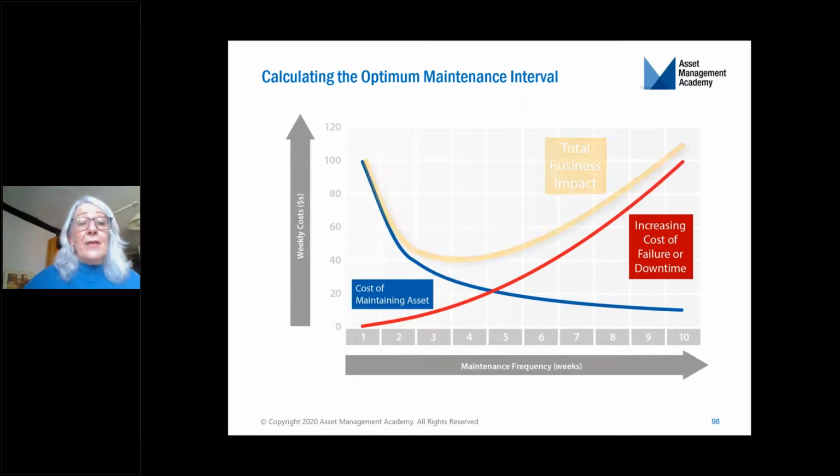I add everything together and that gives me my total impact, balancing cost and risk. And this, what you'll see, gives me the answer. Whatever this task is, I should probably do it about once every 3.5 weeks. So I've done my mathematical optimization and worked out that we should do this inspection about once every 3.5 weeks. At which point, I hope some of you are jumping up and down, because that's the wrong answer, isn't it?